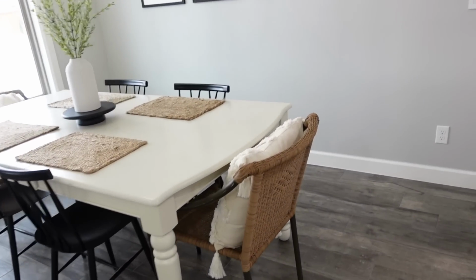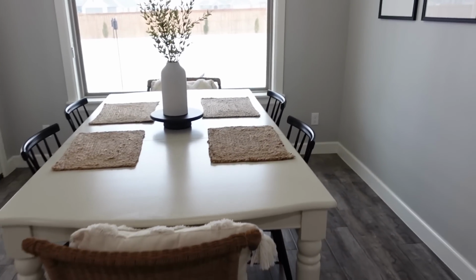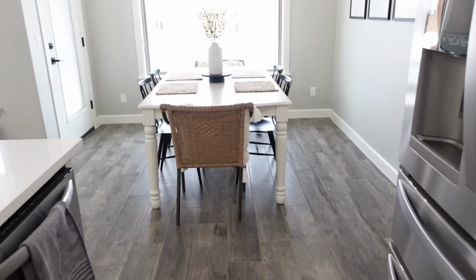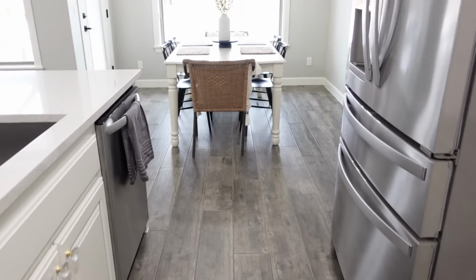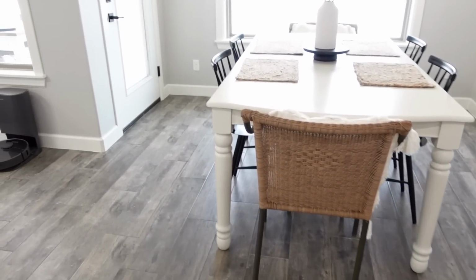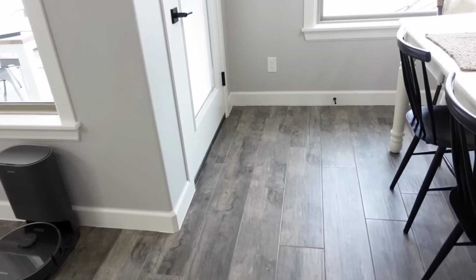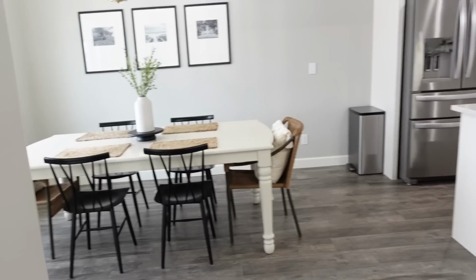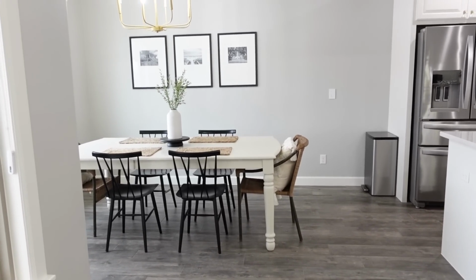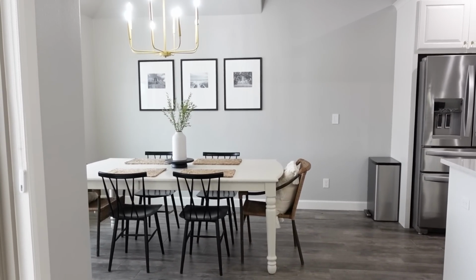I feel like it obviously looks good either way, but this is nice if there's spills, nothing's down there. And with the dogs coming in and out, there's no rug that they're hitting. It's so hard to get a good angle with the lighting and with the walls, but yeah, I feel like it looks good. So that'll work for now.